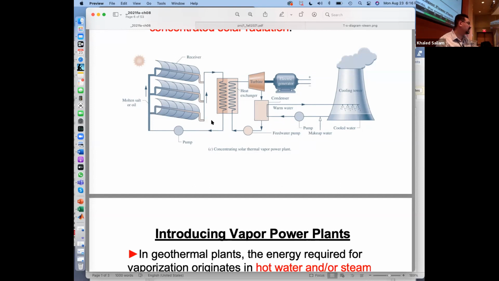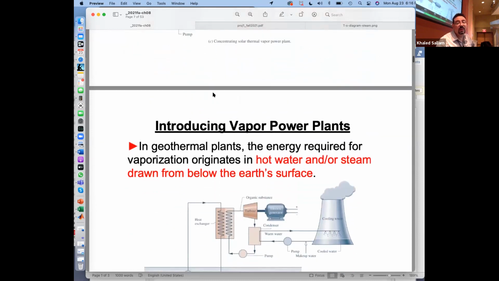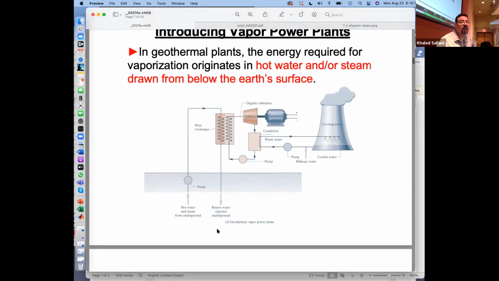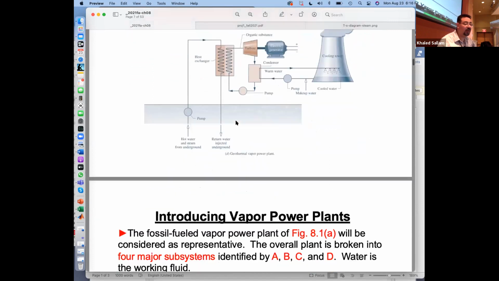But you wouldn't mix steam. You don't want it to mix with steam. You just want it to keep circulating the heat. And then you generate the steam here, right? So your boiler is really a big heat exchanger between the heat source and the water that needs to become vapor. Or you can take it from underground, like hydrothermal, like in California, where there are a lot of hydrothermal power plants where they take very hot water or very hot brine, because it's a little bit salty, from the ground, into the boiler, and that generates the steam. Okay.